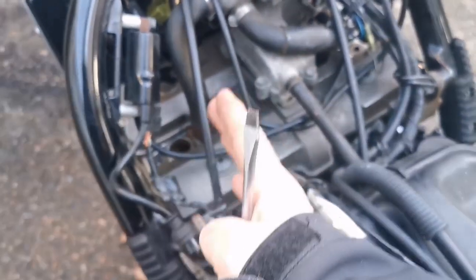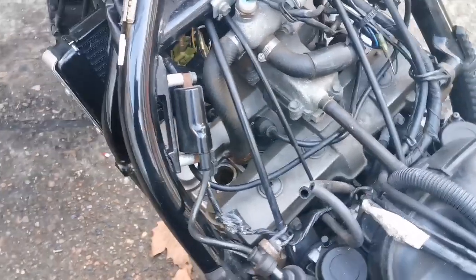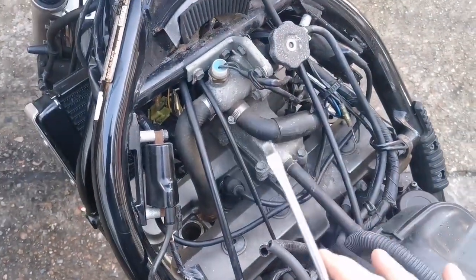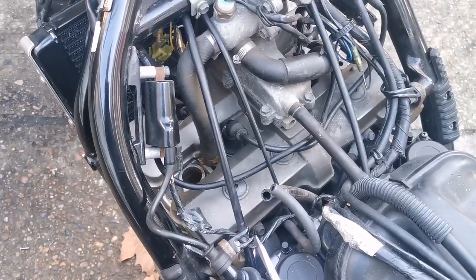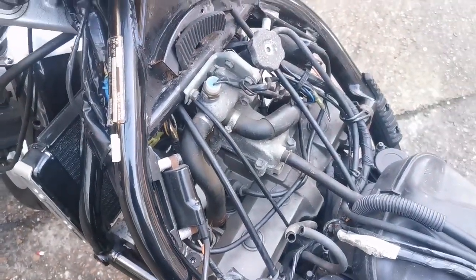What I'm going to do is take off the coils and get them out the way, both sides, and try and move everything, or just tie it kind of into the middle and get it all a bit better. I'm going to dump a bit more WD down there. I know the guys have been dumping WD down for days, so that's great. I'm going to dump a bit more down there, and then go and start looking at the extractor tools I've got and seeing if we have any chance.